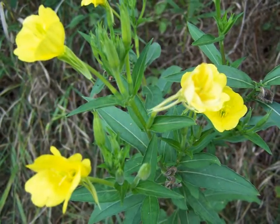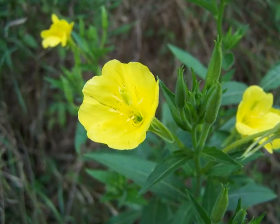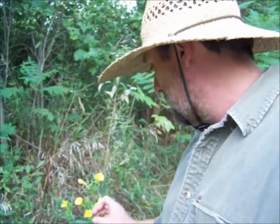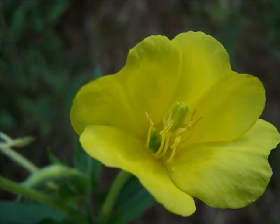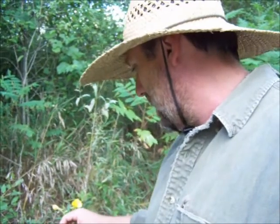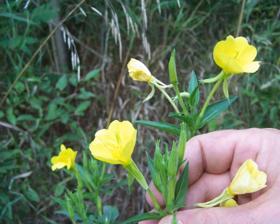Evening primrose — I just passed some up, here's some more. I'm pretty sure I've done at least one or two videos on this plant, but it never hurts to do it again. It's a good plant to know. Common evening primrose. This isn't the evening primrose that grows in England and Europe, and it's not the one that grows in your flower bed — this is a wild variety. It gets yellow flowers that appear to have four petals, and it gets these little buds.